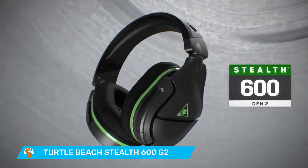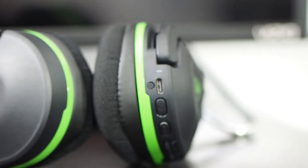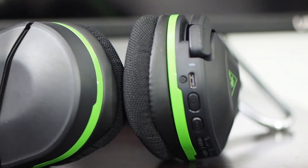There have been a few modifications when it comes to the build quality of this headset. The first thing you'll notice is that it's gone from micro USB to USB-C, which is great — a lot of every headset I've reviewed this year is using USB-C. On the side, the mic is now more integrated into the headset, so when you flip it up it blends in versus sticking out.